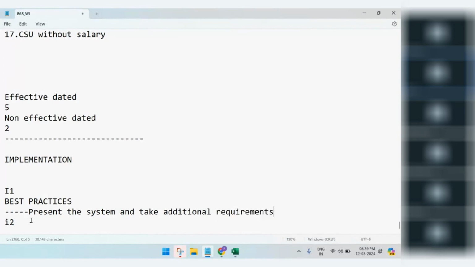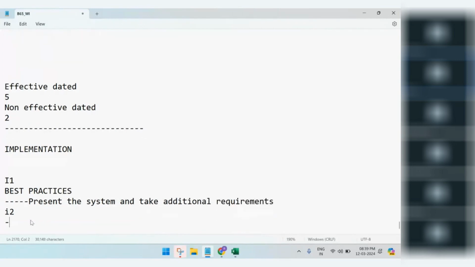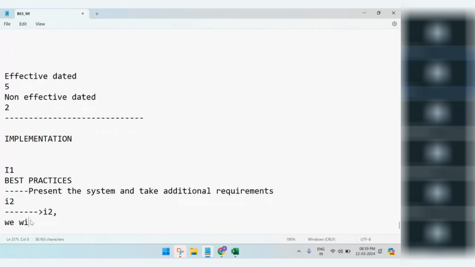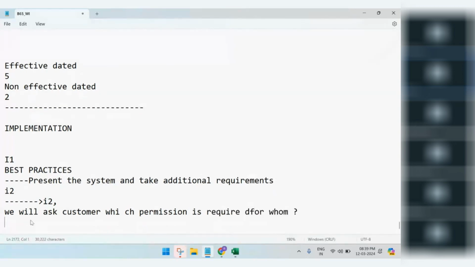While talking about the additional requirements, we'll check them. At the presentation of iteration 2, we will ask the customer which permission is required. Some people will tell you, no, sorry boss, we are still not clear about all these things. Then don't worry about this one.